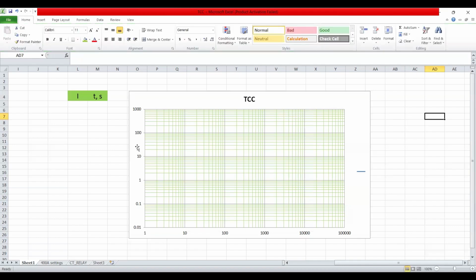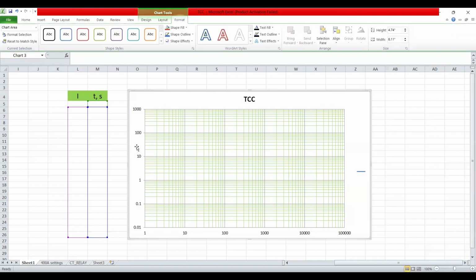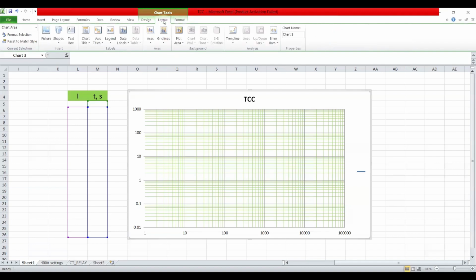And also the titles for the horizontal and the vertical axis. And again, the same. From the chart tools, go to layout and then select the axis titles. For the horizontal, click this title below axis.